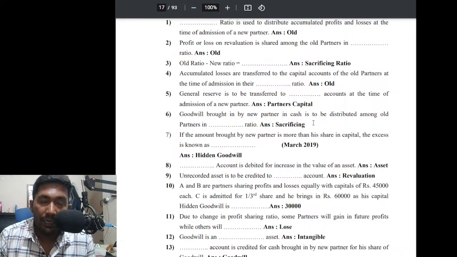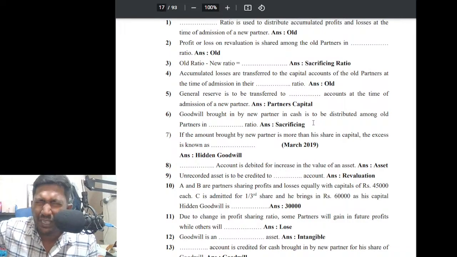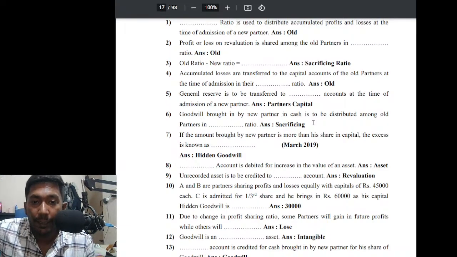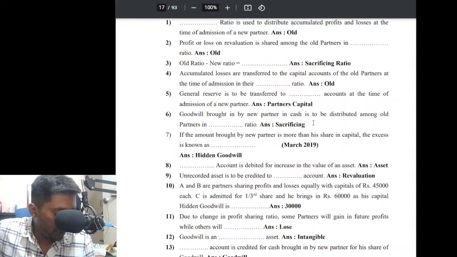Okay, then next we have, where I was, what I was discussing, calls in arrears. If you are not getting a response, it's known as calls in arrears. If you're getting more response, response for both the calls together, it is known as calls in advance. Forfeiture: when there are calls in arrears, when the shareholders are not responding, then the company decides to take back the shares. This process is known as forfeiture of shares.